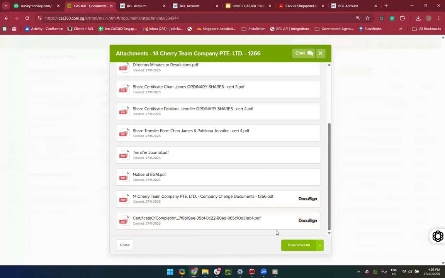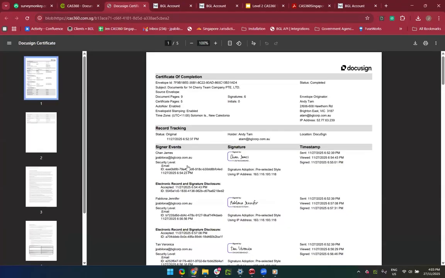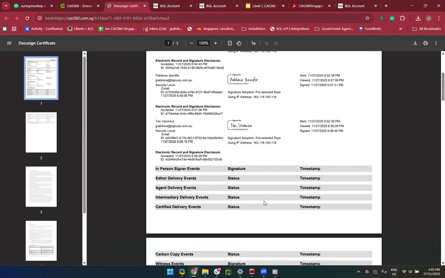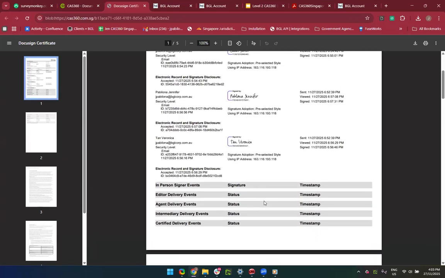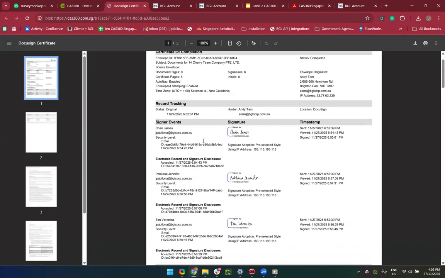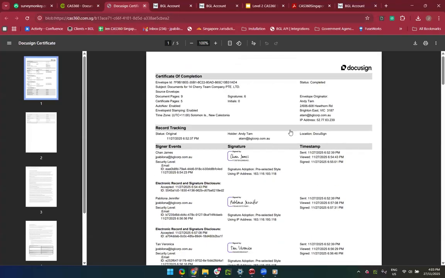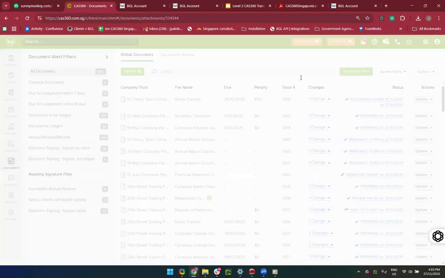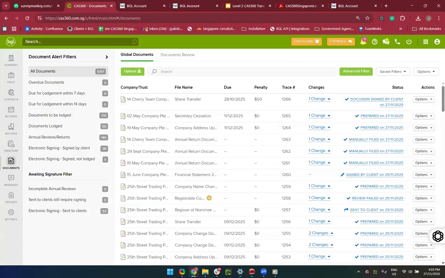In the case of DocuSign, they provide a certificate of completion with the timestamp of when the signing happened. So that's the power of using digital signing in CAS 360.